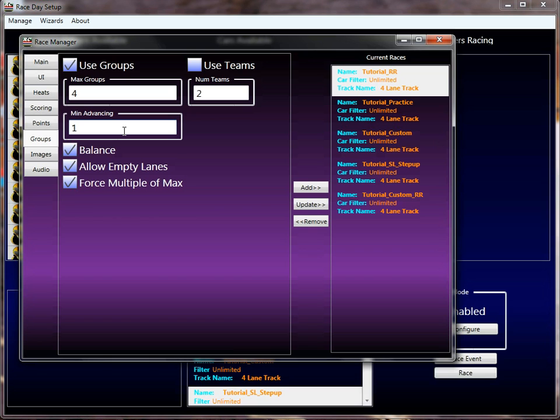So by forcing a multiple of the max, you can guarantee that an even number of drivers come from each of the groups. It's just a way of making sure that every group has the same number of drivers coming out of it, and that fills in the next race.